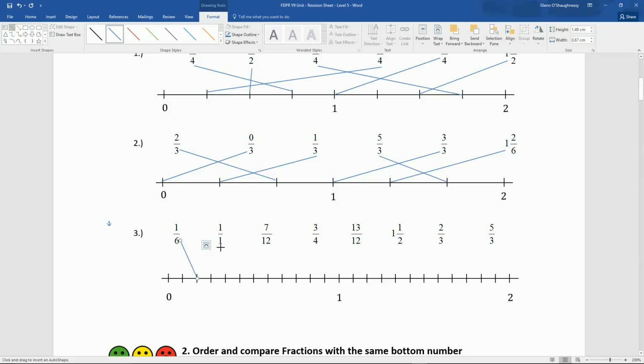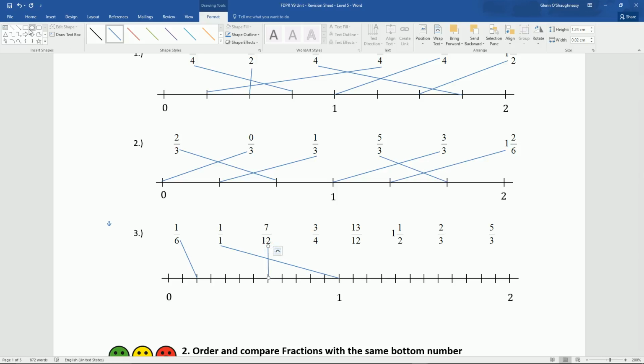All right, 1/1. Again, that's equivalent to 12 bits out of 12, or 100 bits out of 100, or a million bits out of a million. It goes there, it's 1. All right, 7/12. Split into 12 bits, it should be easy. We just count 1, 2, 3, 4, 5, 6, 7. Right there. 8, 9, 10, 11, 12.